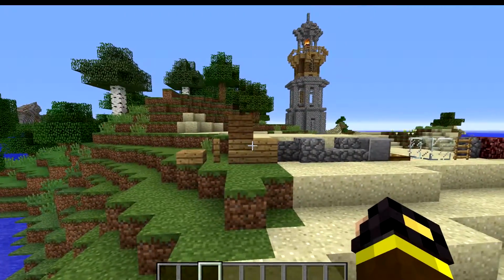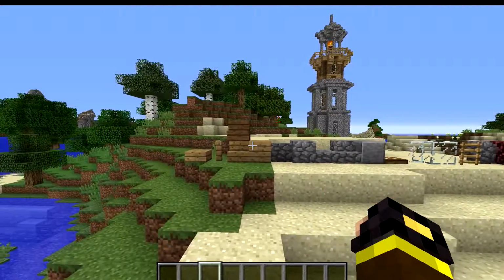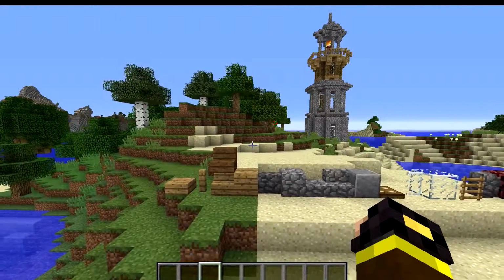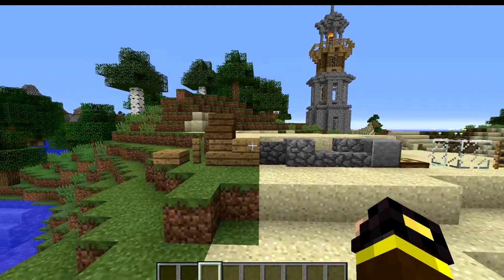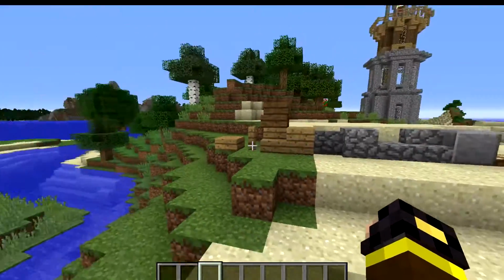Okay, so just for the sake of your convenience, I have laid out all the blocks that you're going to need. Now do keep in mind that you could make anything in this tutorial out of anything. So it's all up to you, you're the builder, but these are going to be the blocks that I think are pretty easy to find in survival and what you're probably going to end up having in maybe the first few days of Minecraft that you'll be playing. But anyways, here are all the blocks laid out.